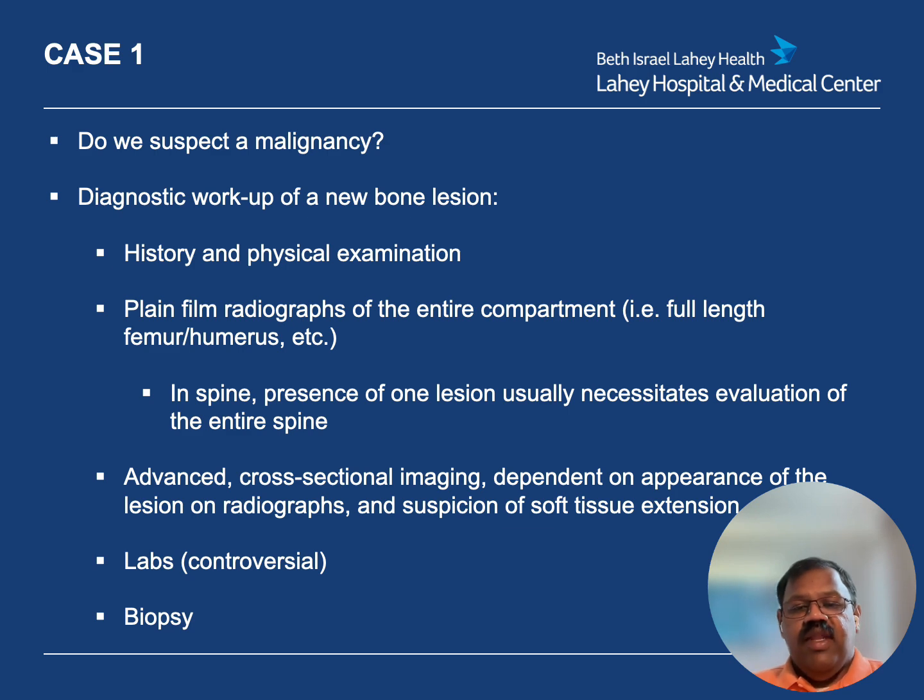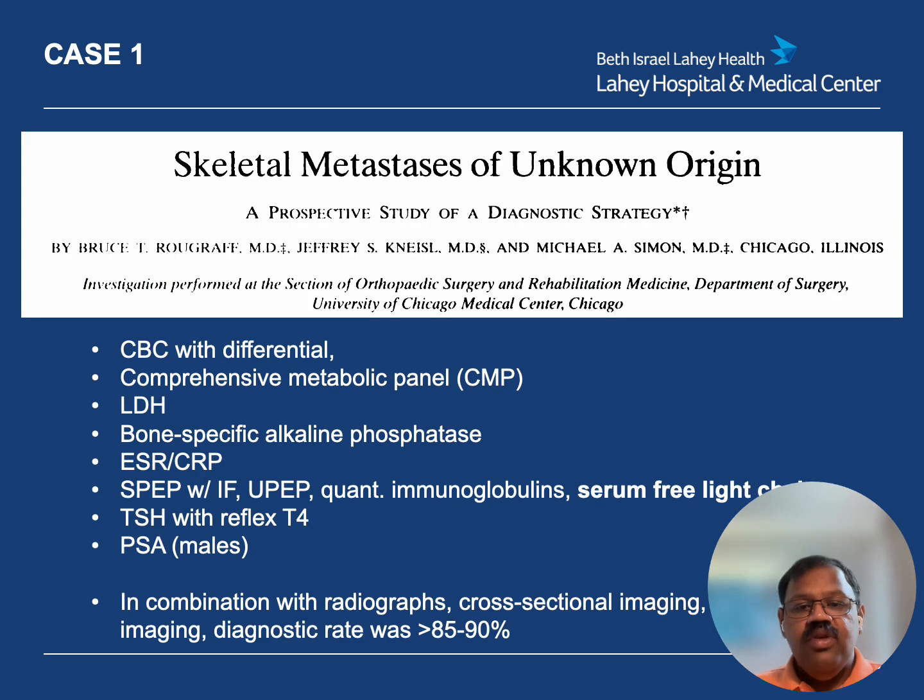In metastatic disease, labs can also be obtained. There is some degree of controversy on the utility of these labs, but certainly the textbook answer is a set of labs, which we will go through in a second here. And lastly, definitive histopathological confirmation via biopsy. So let's look at some of the labs that we obtain.